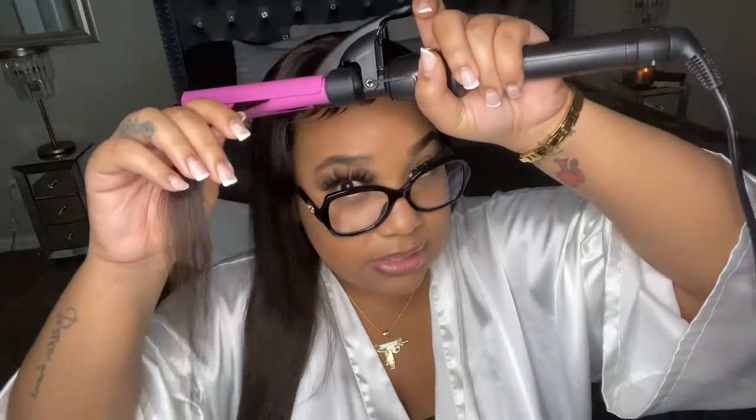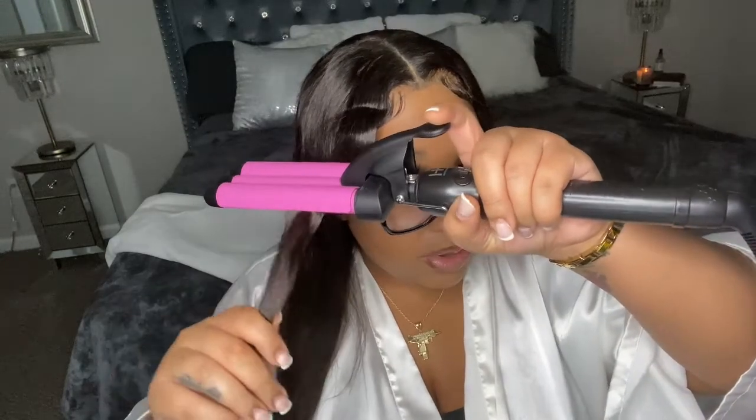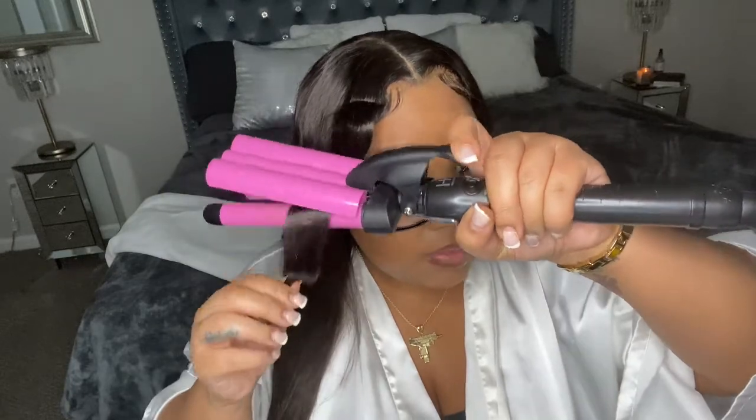Take our crimper. You hear that sizzling? And we're gonna leave it on there for about a couple seconds. You can either bend it inward or hold it outward. Either way, you need a good grip so that it can hold in place. Then we're going to, boom, next section. See that?